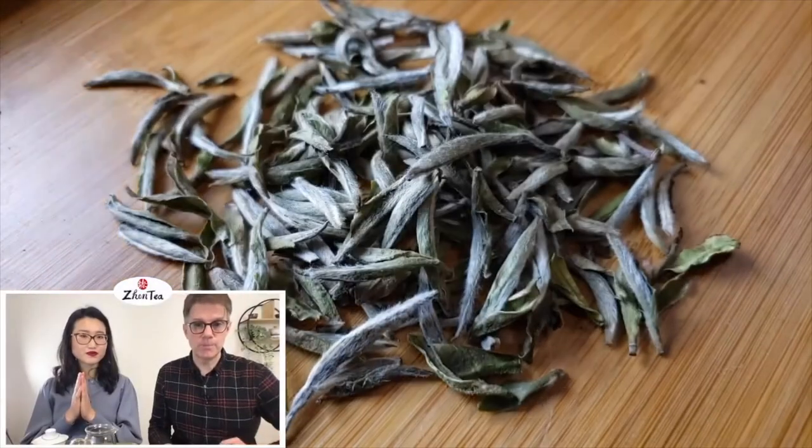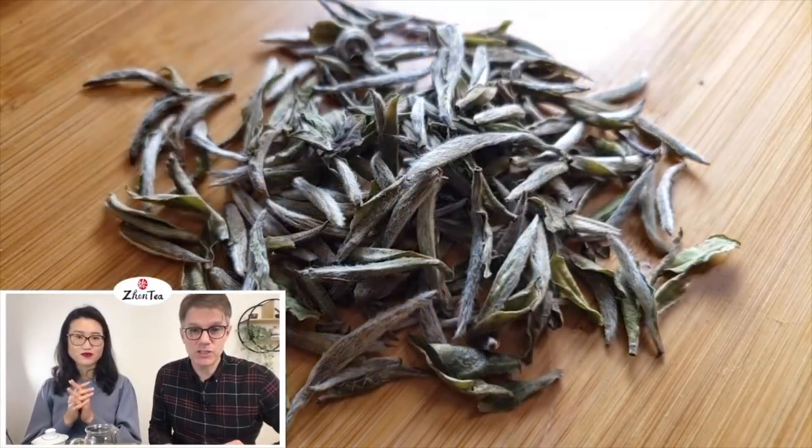Yes. And also, sometimes we think counting the plucking standard, counting the bud and leaf, is a very simple thing. But if you go to our product page for this top grade Bai Hao Yin Zhen 2019, there is a picture where I put all the individual buds. Look at it. I'm going to do something real cool. Hang on, guys. Just because this is really good.